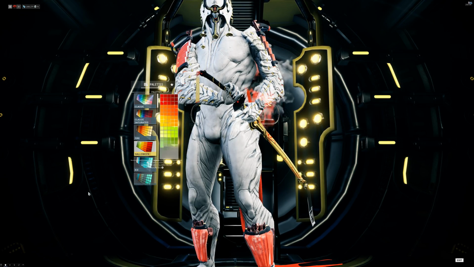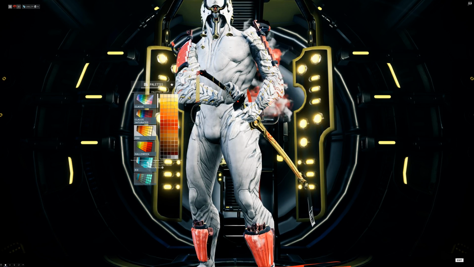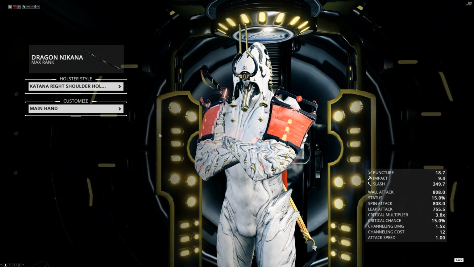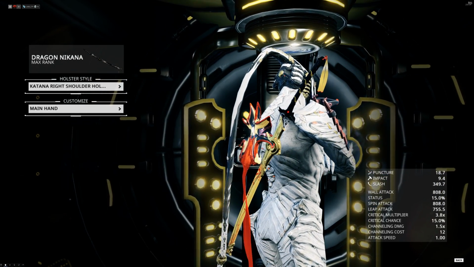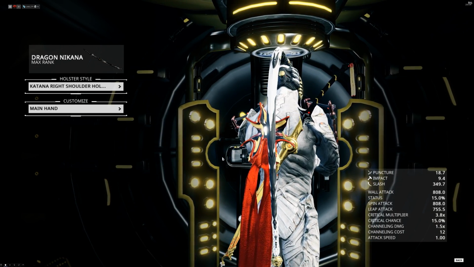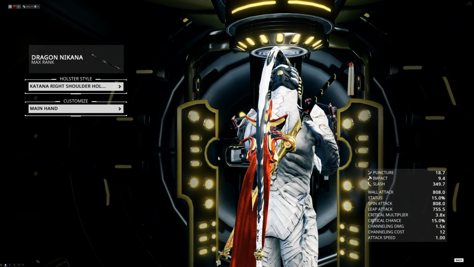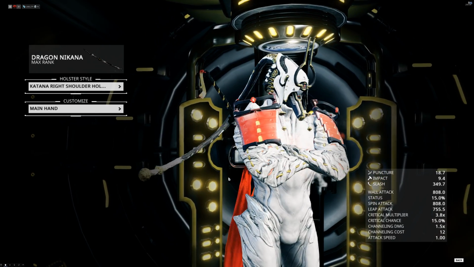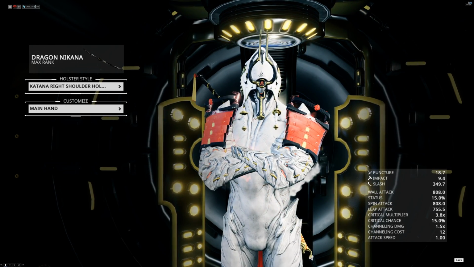Energy color is different. Actually, I'm sorry. So this is Halloween, a little brighter, but it could be the same. Fire. This one here doesn't matter. And holster style. This is critical. It goes over your right shoulder, because that's how ninjas do it, as you can see here. On the hip, that's for, you know, Baka Samurai. Right?